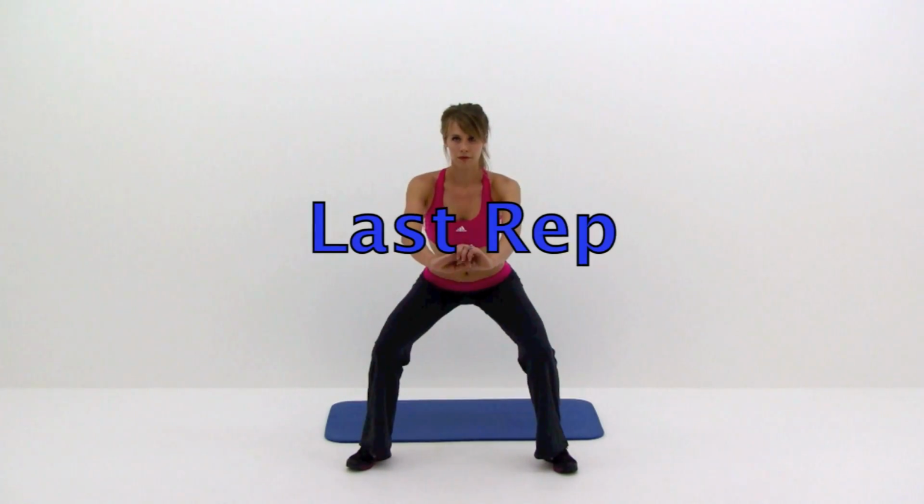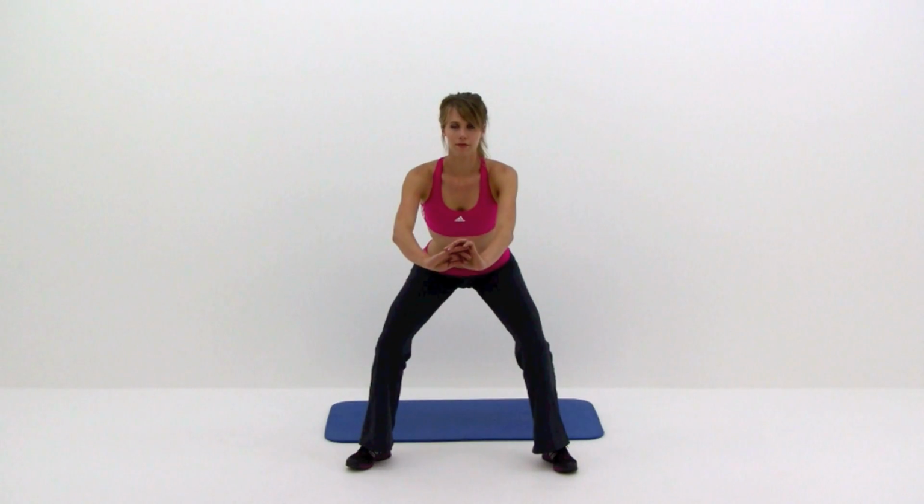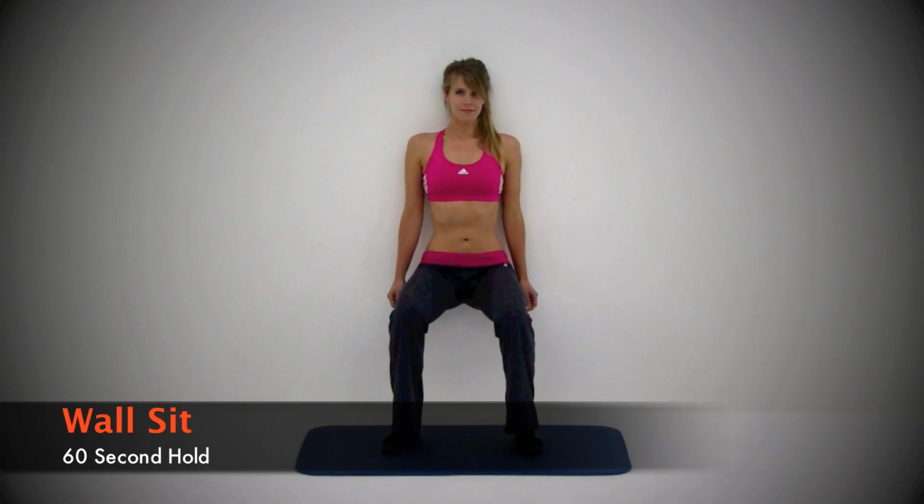And here we go. This is your last repetition right here. Nice and slow down. Really make it count. Get really nice and low. And back up. And let it relax. All right, moving on to the wall sit.